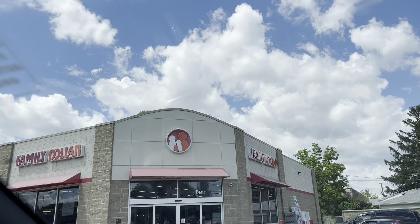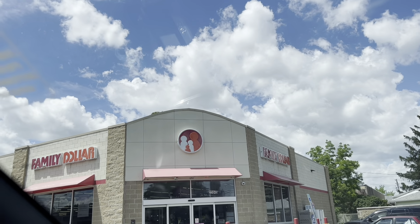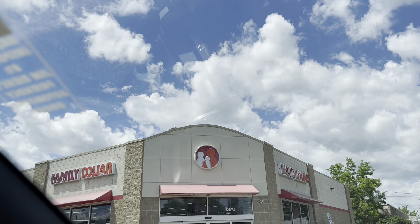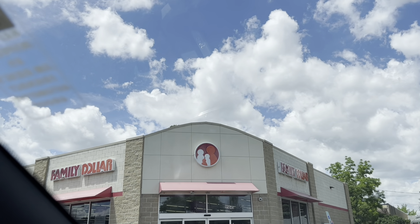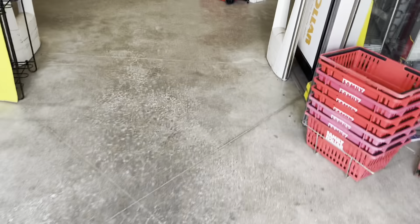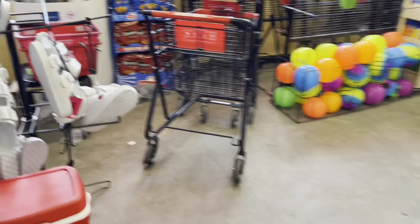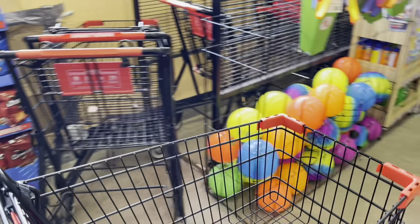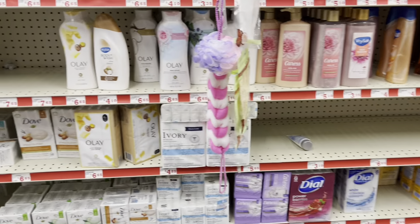We're going to get in here. Hopefully this store has everything I need and hopefully the prices are the same as what I looked at online. Because lately, sometimes it is, sometimes it ain't, depending on which location you go to. I know that I am a day late — I was at Walgreens yesterday and after that I just wanted to go lay down. Let's grab a buggy and go start with our deals. This time we're going this way — we're going to do something a little different today.